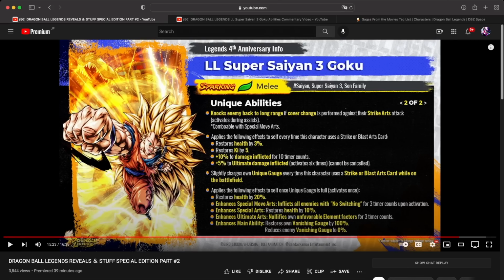Because you have to play completely differently with this character, knowing in the back of your mind, okay, I have my unique gauge filled up. I know I can lock my opponent in. I know I can reduce their vanish gauge to 0. I know I can go type neutral on my ultimate. Like, it's all of these different things that come into effect once you have your unique gauge filled up.